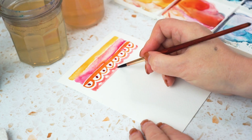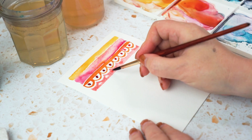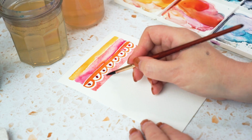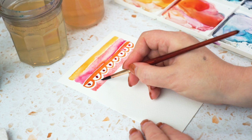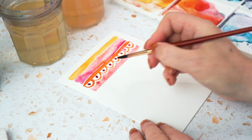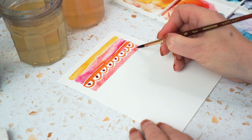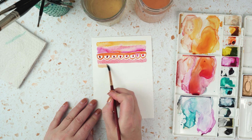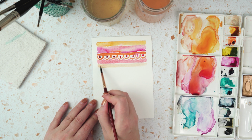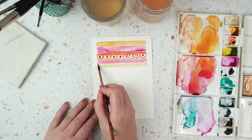And then straighten off the bottom of the stripe so that the next one down starts with a straight edge. I think I'll put a couple of areas of more detailed pattern into this page of stripes just to make it look a little bit more interesting. You can also go in when it's dry and add more detail later. You can go in with pens, and yeah, there's no end of things you can do with this.